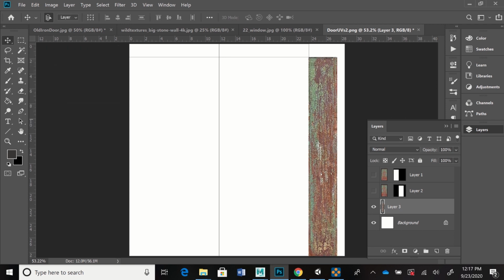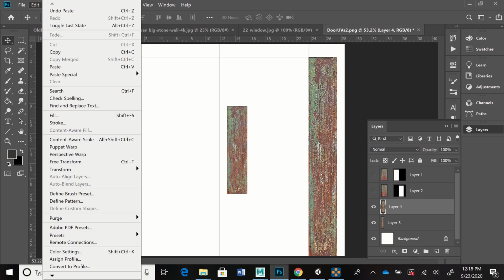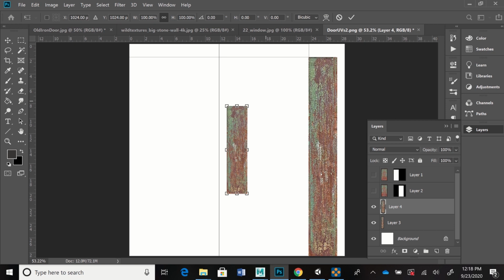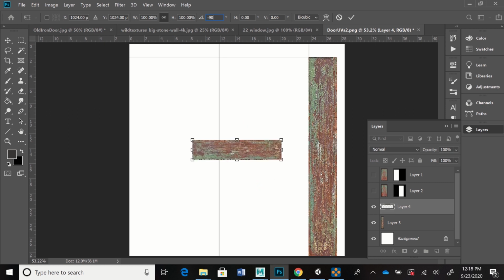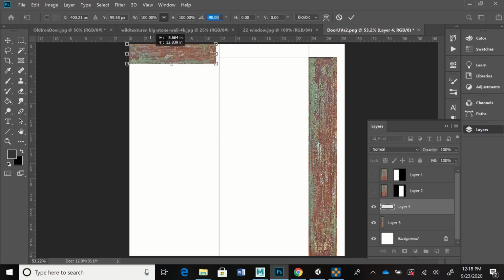And then I'll do the same thing for the ones on the side, or the top here, the top and bottom. I'll paste in. I did a Control V, and I'm going to do an edit free transform, and let's just rotate this like 90 or -90. So I'm typing in the stuff at the top here, and then we'll just put it at the top and hold Shift down and stretch it out over both of those pieces.